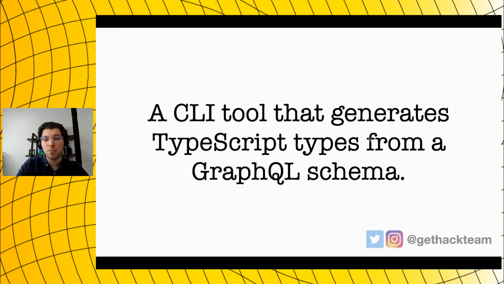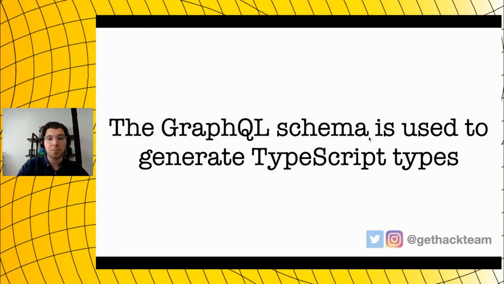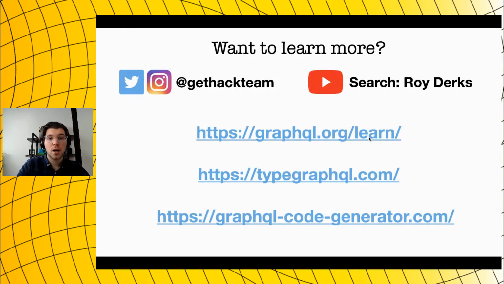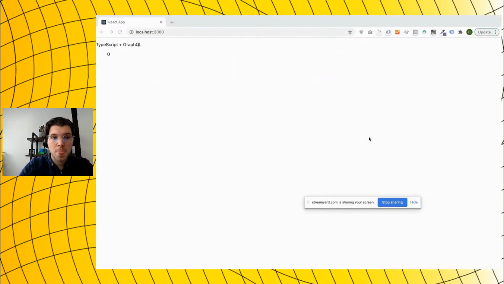So this is important to understand. You have a GraphQL schema, and you're going to base TypeScript types on the GraphQL schema. And the schema is used to generate the types. So this is also important. Without a schema, you wouldn't be able to generate the types from it. And if you want to learn more, there's tons of links, but I presume we just go to the exercises and see what to do.